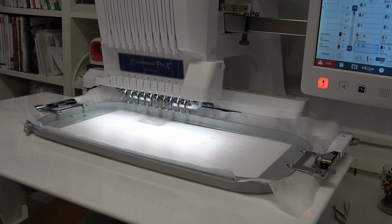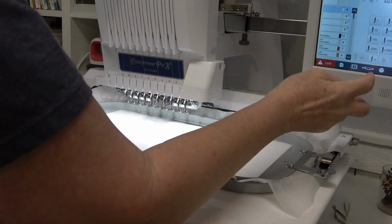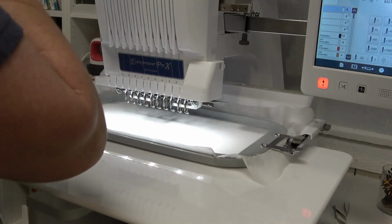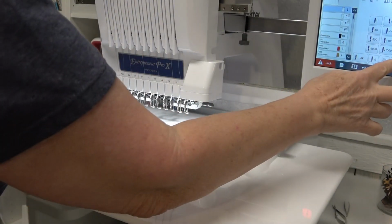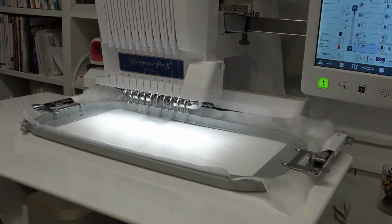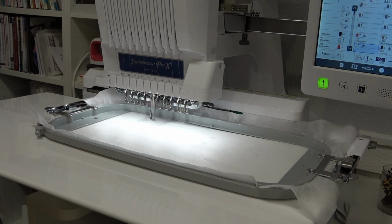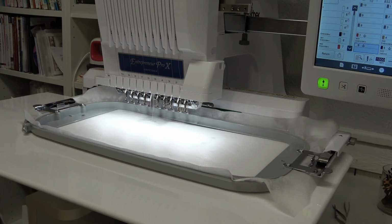All right. I'm going to go back with the needle plus minus. I'm going to go back to 0. Since it's the start of the design, tell it okay. Lock and go. Better.